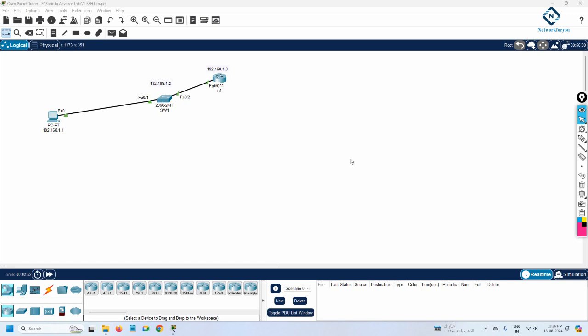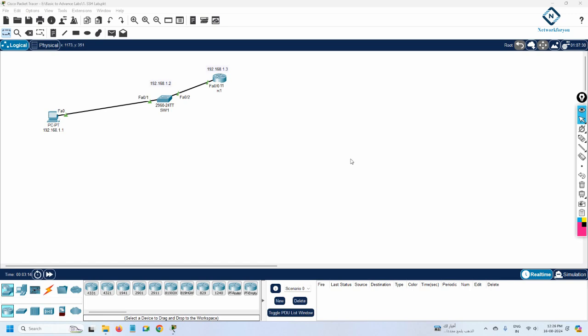First of all, you need to remember that we can create a VLAN inside a switch only. You have two types of switch, layer 2 and layer 3, so we can take either one. If you want to create the VLAN in a layer 2 switch, we can create it. If you want to create the VLAN in a layer 3 switch, we can create it. So now we are going to do that.